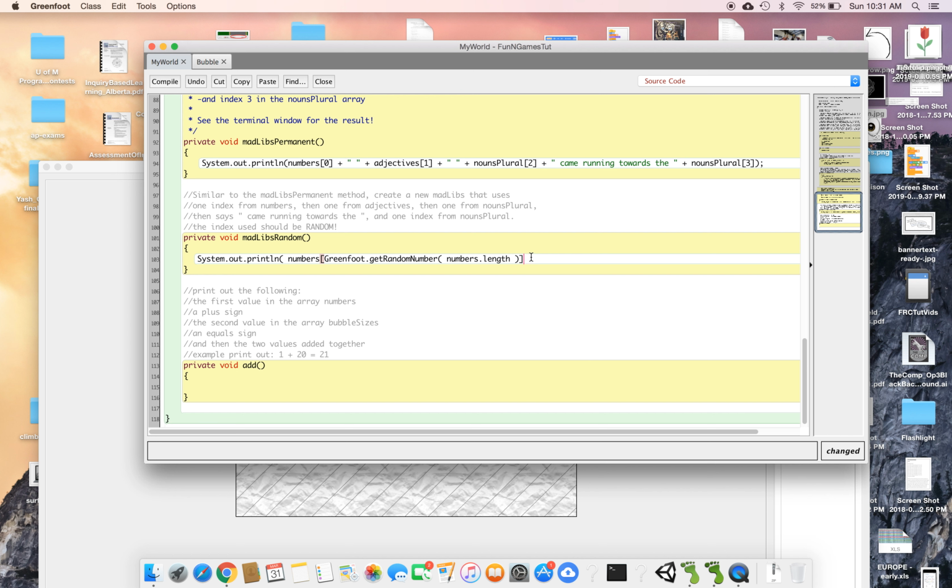Now the next thing we're going to do is, so this is going to print out a number, a random one from the numbers array. We're then going to add in a space here. So we did what's called concatenation. We first printed out, we don't want double quotation marks around this because we actually want a value from the numbers array. We want it to use one of those array's values. We don't want it to print out a specific string, whereas here we want specifically a space.